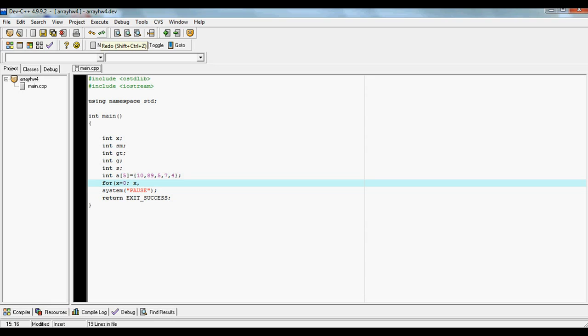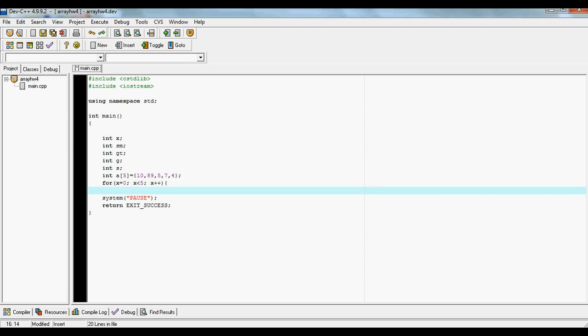Now we need for, x equals 0, x less than 5, x plus plus. We're going to close that, start the bracket. If sm is, I'll also set those equal to 0 up at the top over here, if you can see those, just so it'll be the same.